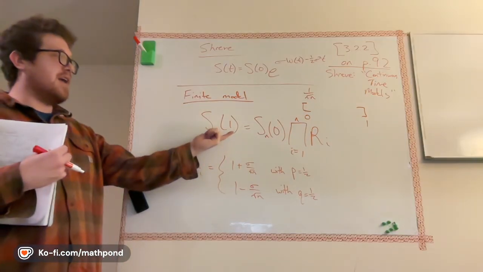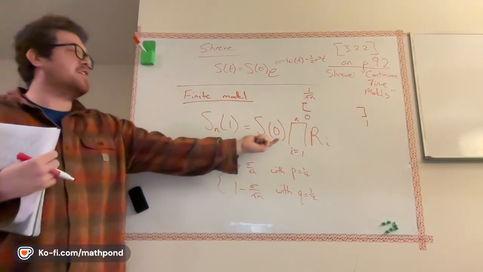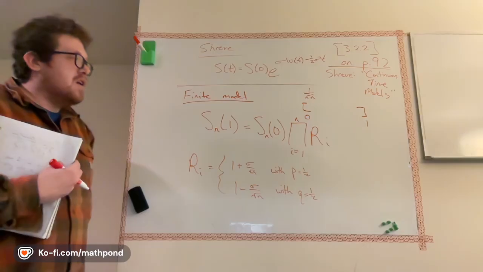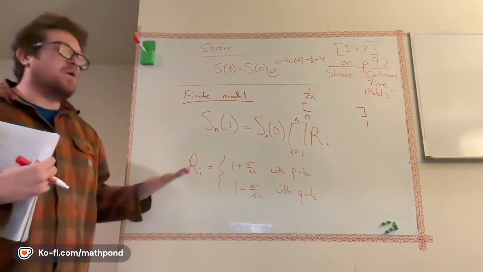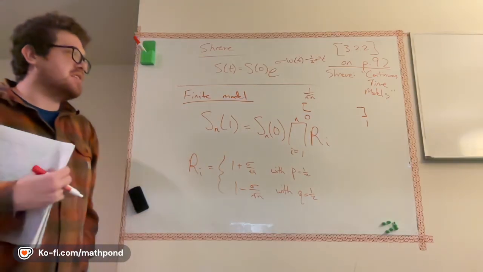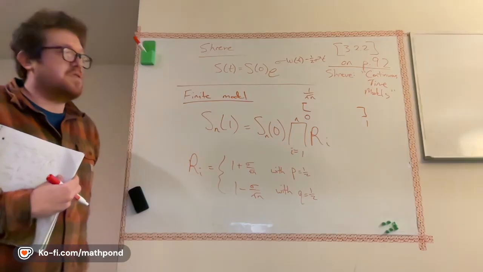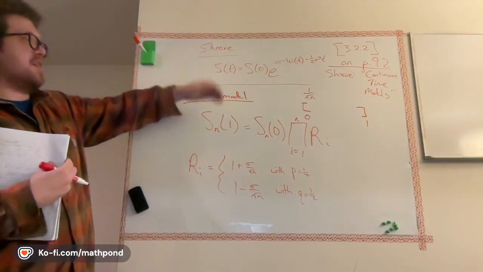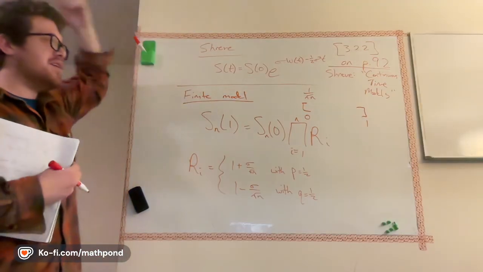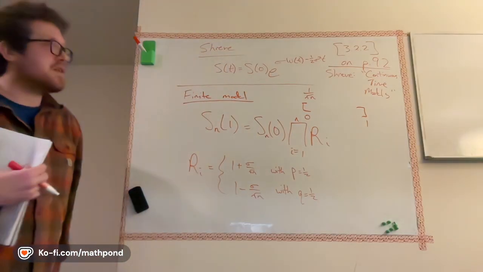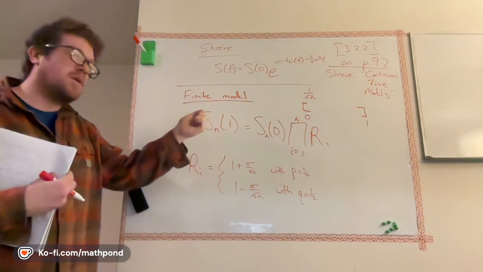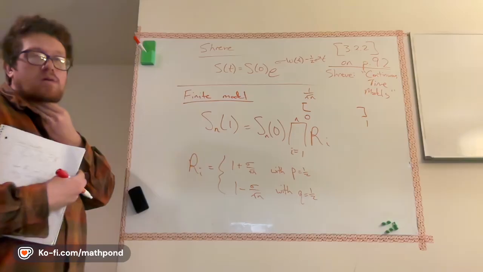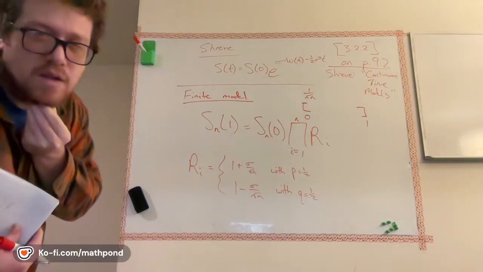Essentially, we have the stock at time 1. It's determined by the price at time 0 and a multiplication by a bunch of these random factors. So to get to the end, I need to flip a lot of coins in general. As n gets bigger and bigger, I need to flip more and more coins. So there's more and more possibilities: I could flip a lot of heads and the stock price goes up really quickly, or I could flip a lot of tails and the stock price could go down really quickly, or everything in between. Any questions, guys?